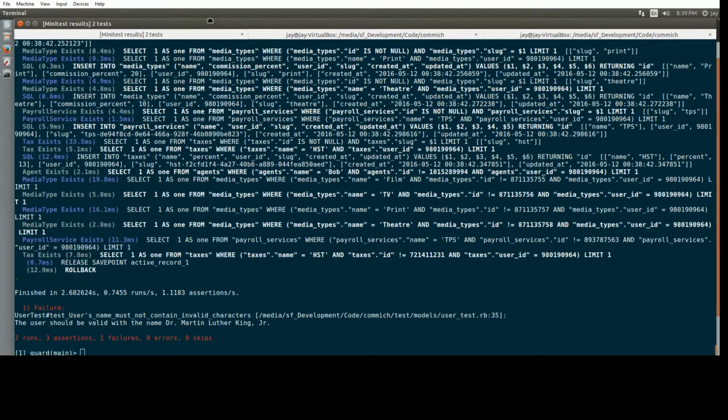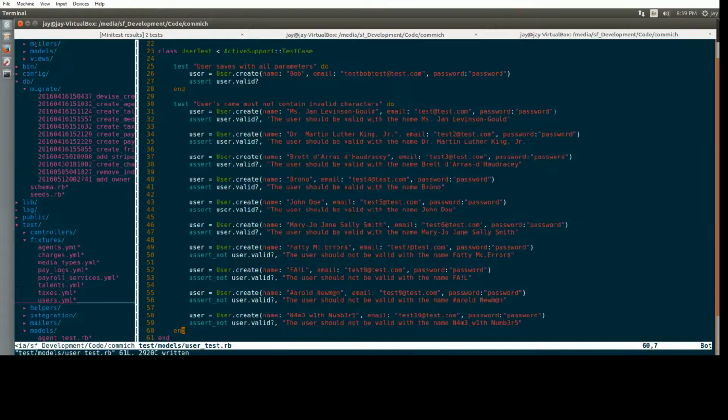Huh. So this failed with Dr. Martin Luther King. So this is a new spot that it failed at, so let's just take a look at that line. Okay, I have the password there.